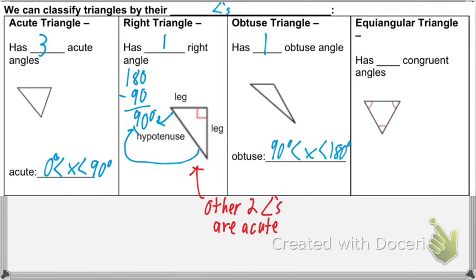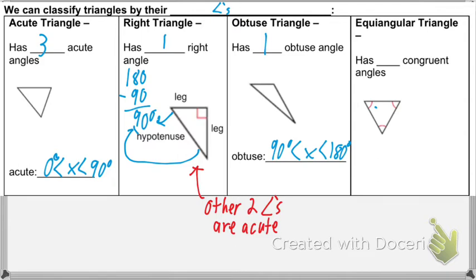It could be anywhere between there. It could be exactly like 130. It could be 90.01. It can be 179.99999. Okay, it can be anything. Now, here, does this angle up here look like an obtuse angle right now? Yeah. It does look to be more than 90, okay? 90 degrees would be probably about here, right? And so it does look like it's more than 90, so we would say, okay, that's obtuse.